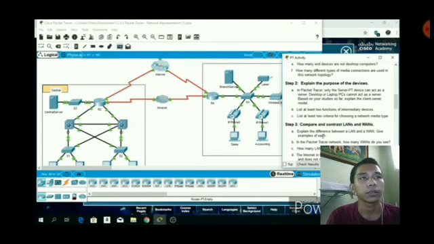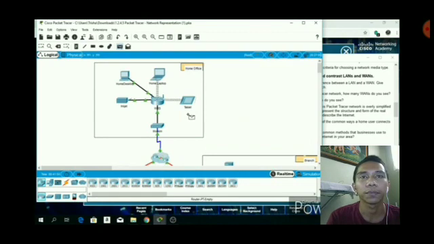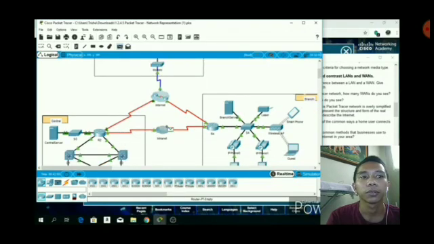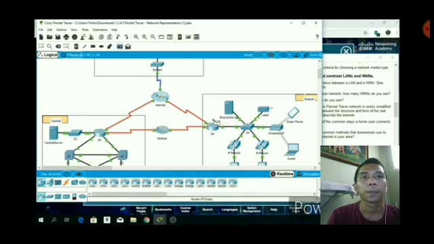So letter B, in the Packet Tracer network, how many do you see? I think it is 5: intranet, internet, extranet, and then this blue line.